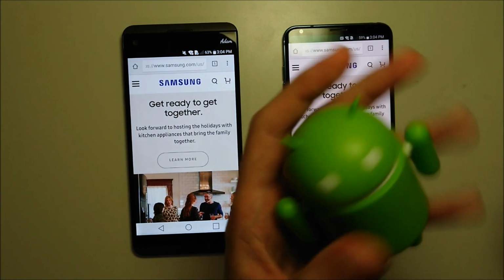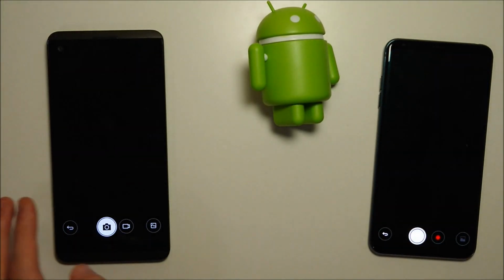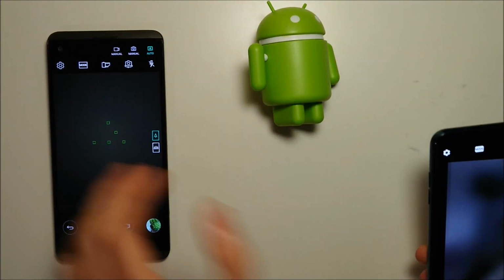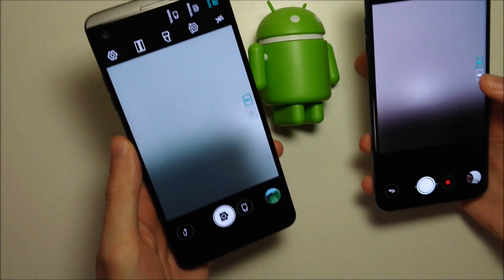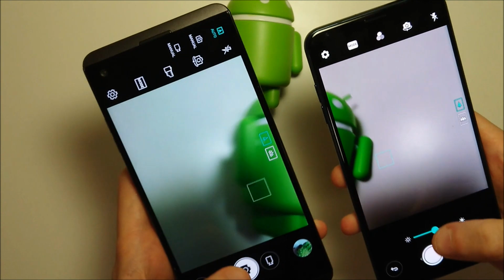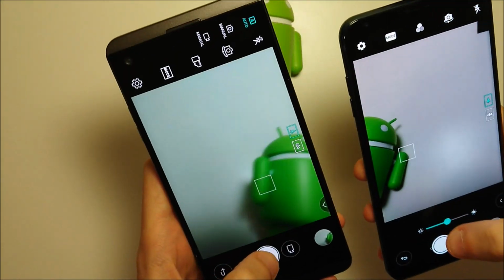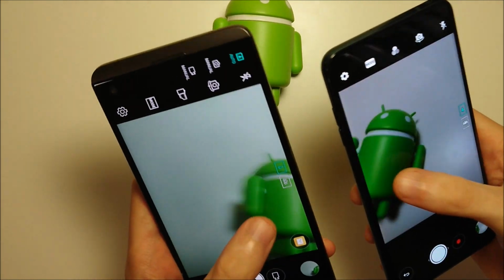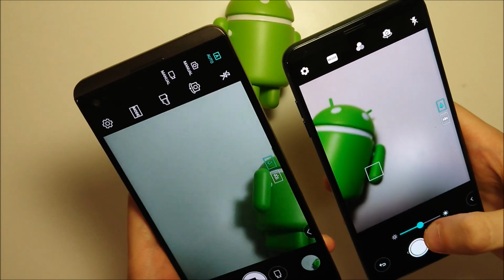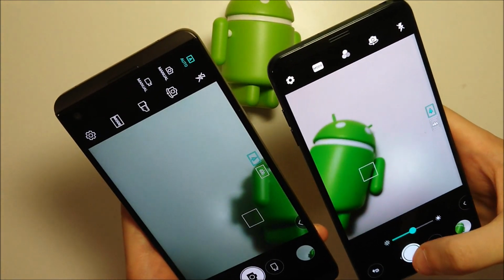So next up, testing out the camera speed on both phones. We'll be having a front-facing camera test in a minute here, but for now, of course, testing out the rear-facing camera speed. It looks like the V30 is a bit faster overall, although there are some exceptions.